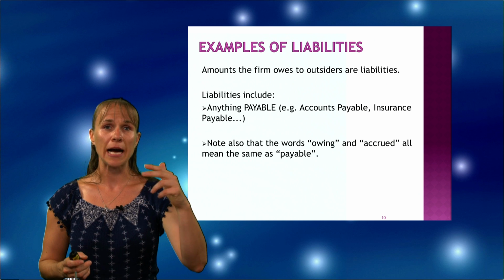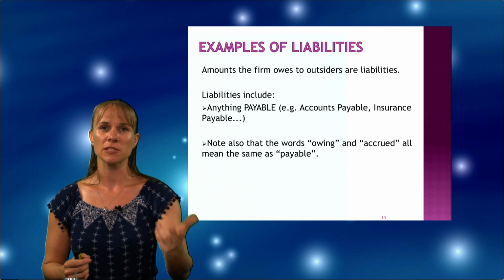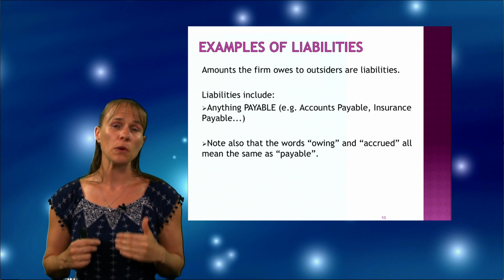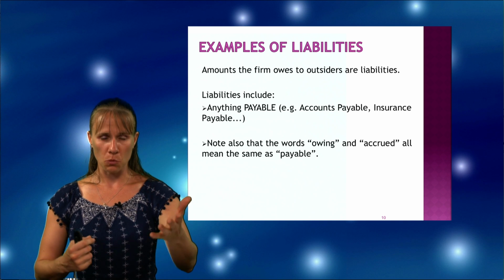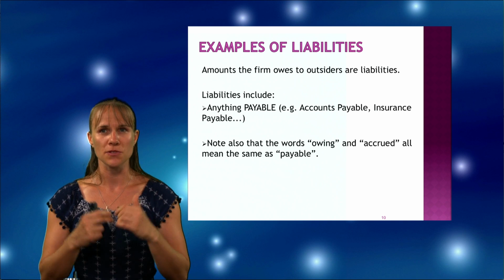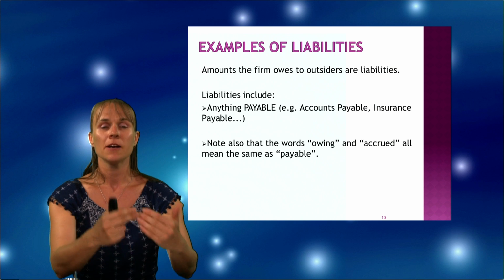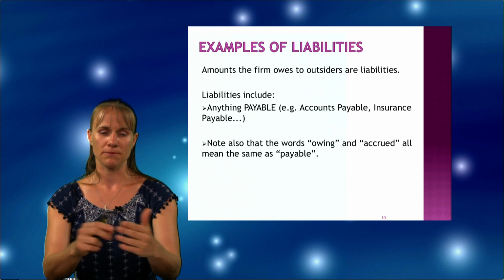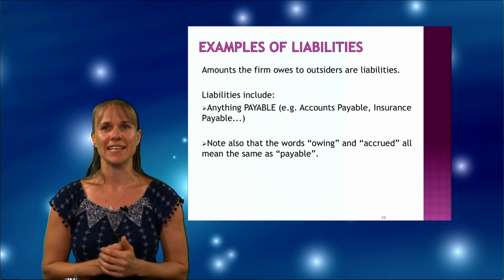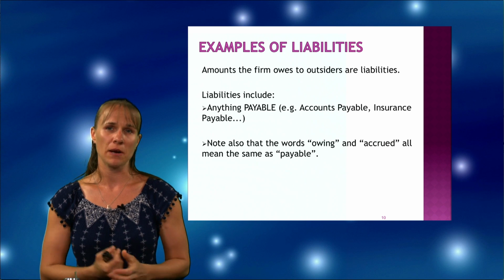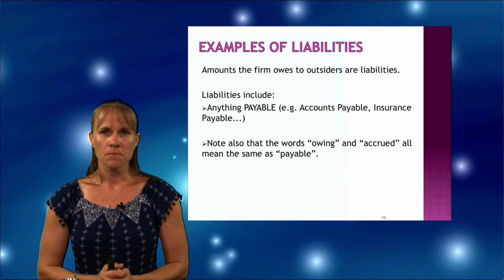Okay, we have purchased some goods, or perhaps someone has performed a service for us and we did not pay them at the time. We are the ones, as the business, that has received the invoice that we then have to pay at some point, say whatever the due date is on the invoice. Also, insurance payable could be another example.